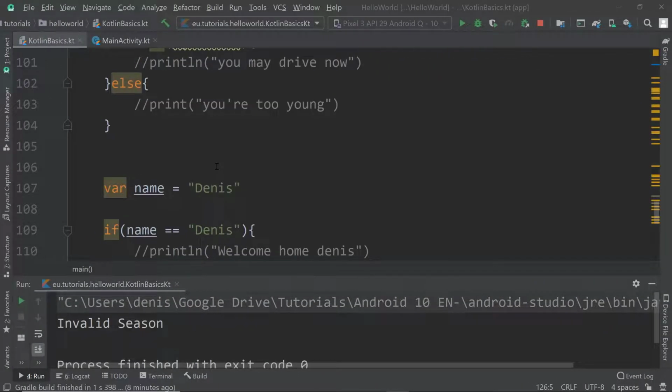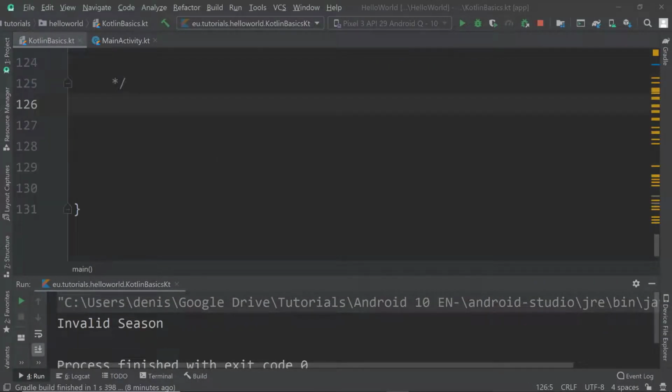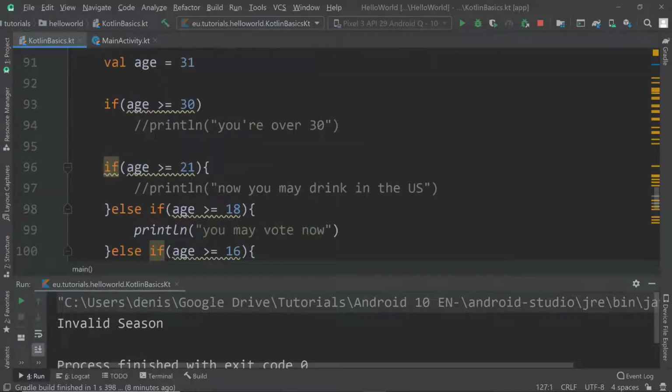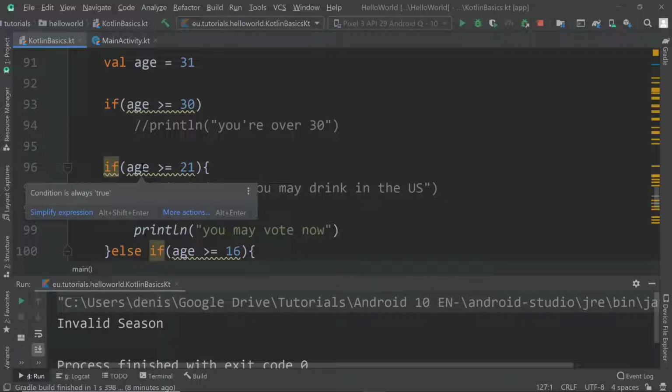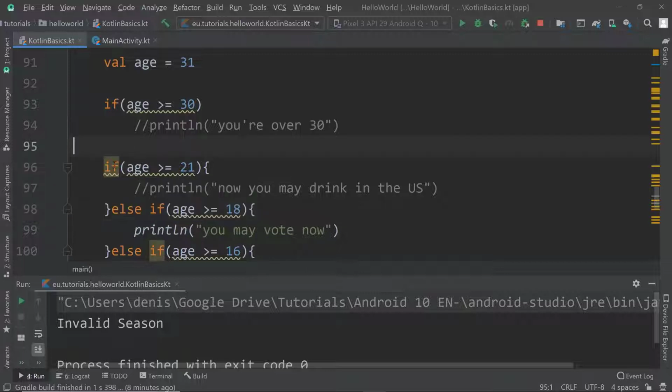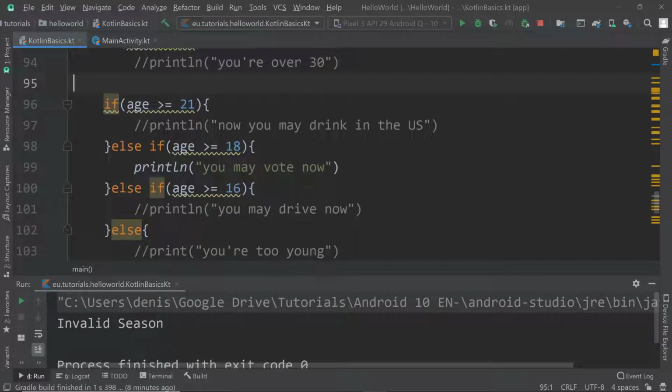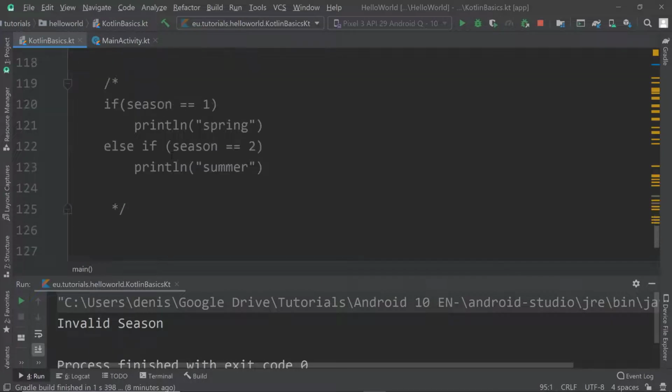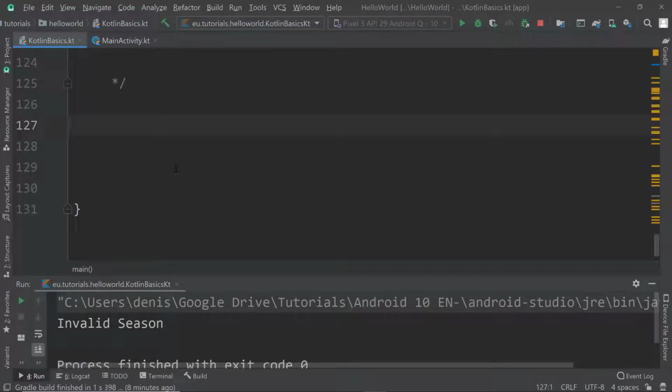So let's go ahead and use it. By the way, our IDE already said, hey, why don't you use a when expression here? When we use this if age so-and-so, it said a better way would be to simply use a when expression or simplify this expression. Of course, I could do that directly here, and the IDE would do everything for me, but I want to build a when expression myself.